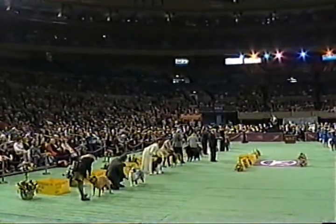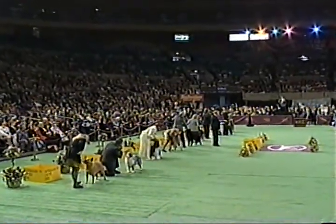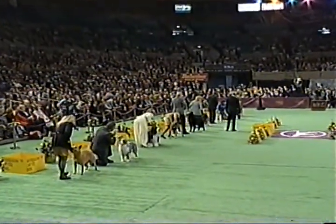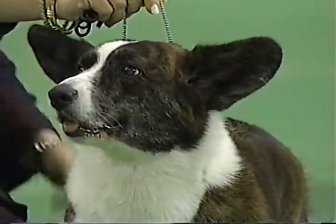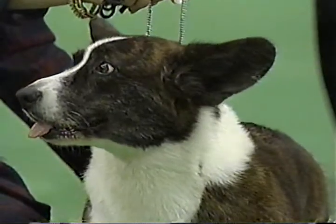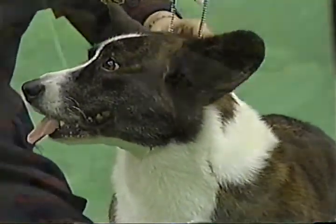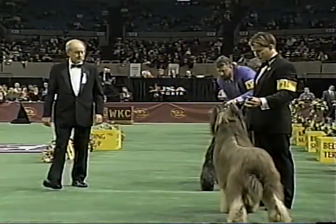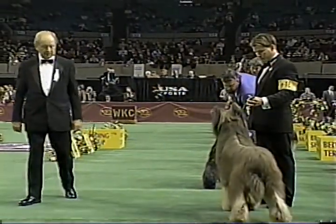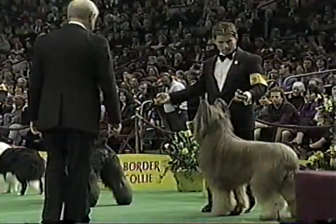Hi, how are you? Empire State Building. You recognize that. And here it is, Madison Square Garden, and we're getting ready for Best in Show. Everybody's anxious, David. Everybody is. You just heard the voice of Joe Dubler probably being mic'd back there, getting ready to go for her assignment. But here's Don Jones working his way down the line.